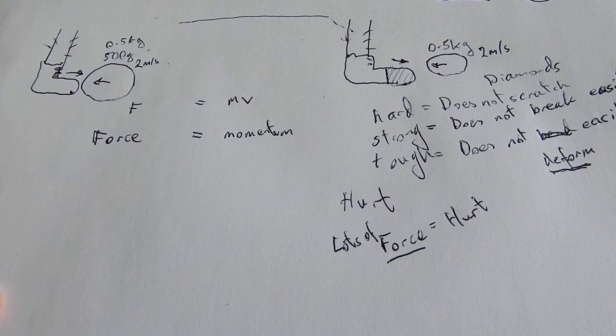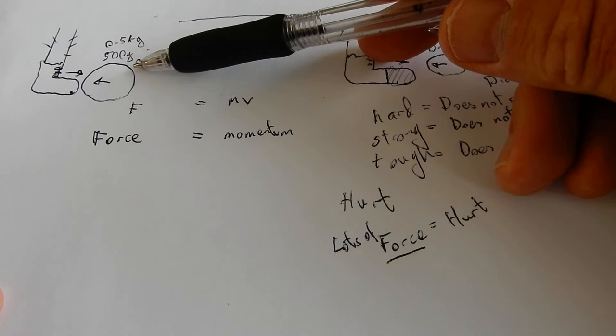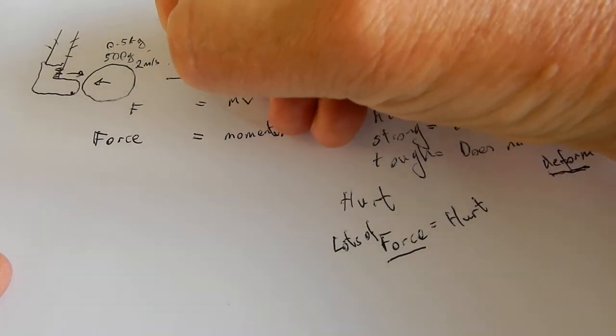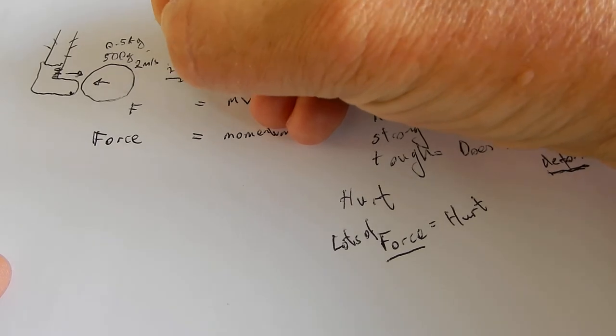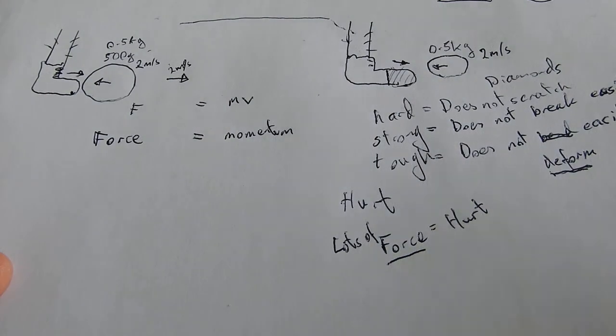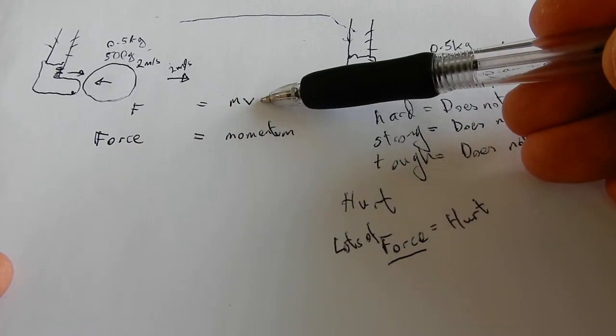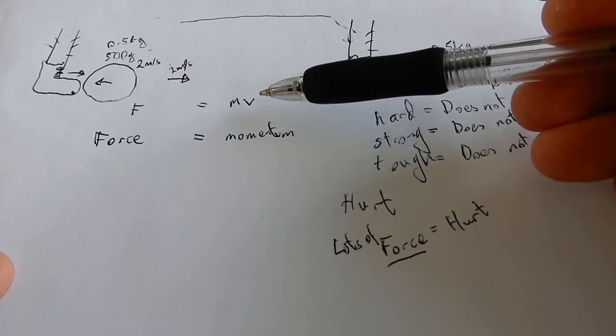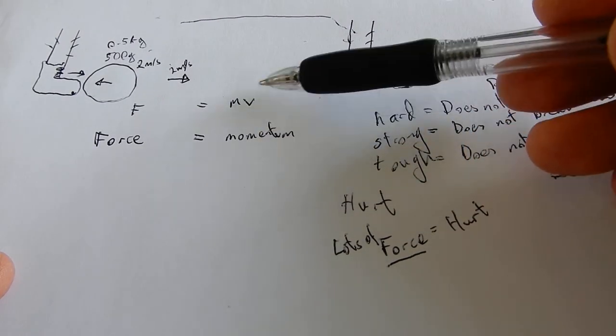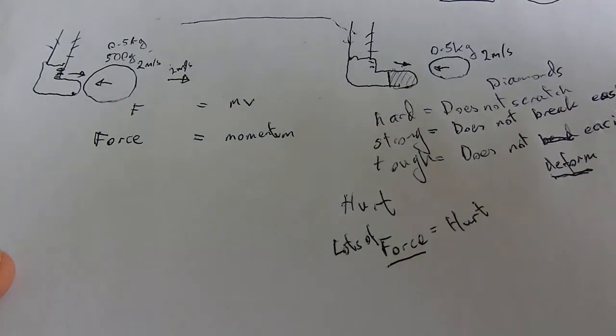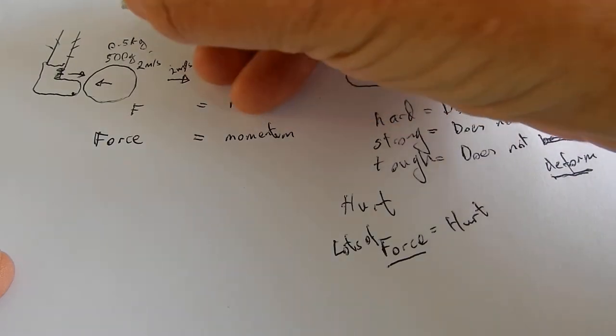Now that's good. We're going to take all the momentum away from the football. And we're going to kick it at two meters per second away. Okay. So we stop all the velocity. Velocity being a vector. And we're giving it the same momentum but in the opposite direction. So let's go. Plus is in that direction.